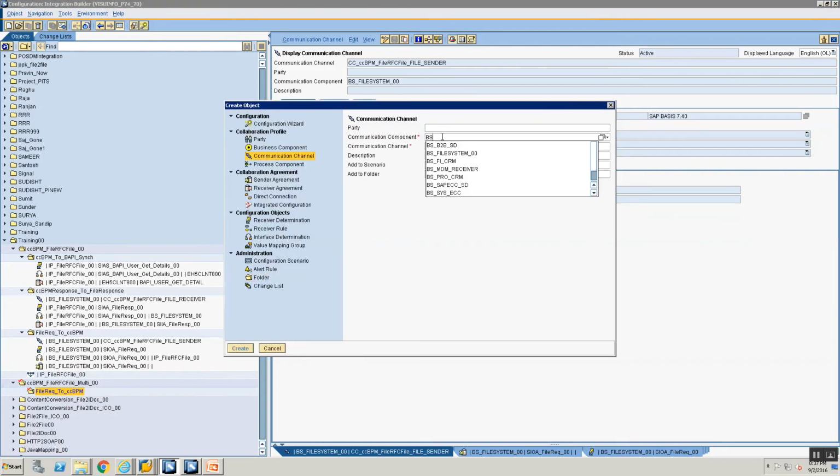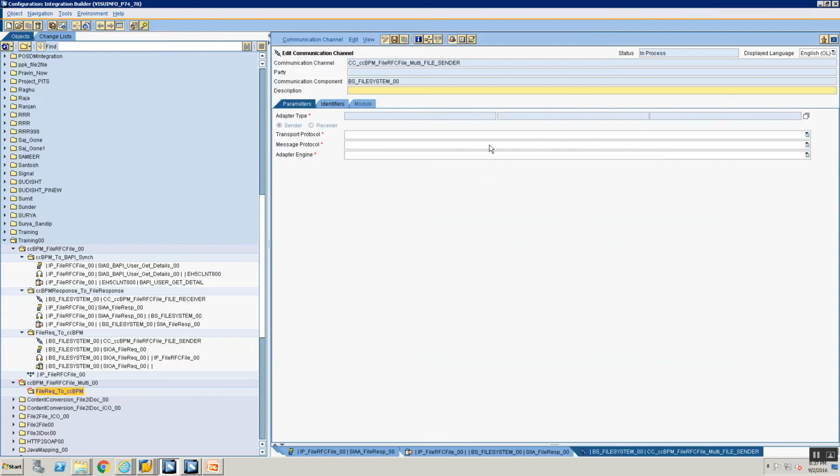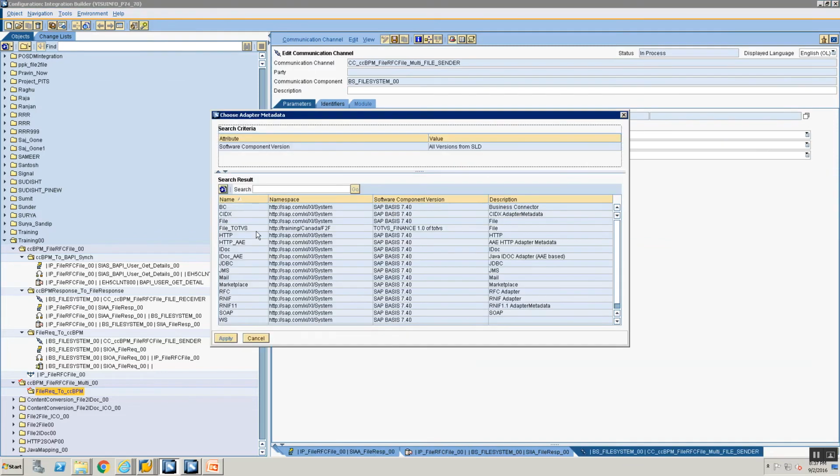It's going to be bs_file_system_00. I'm going to call it ccBPM file sender, but I'm going to call it multi, right? And create.